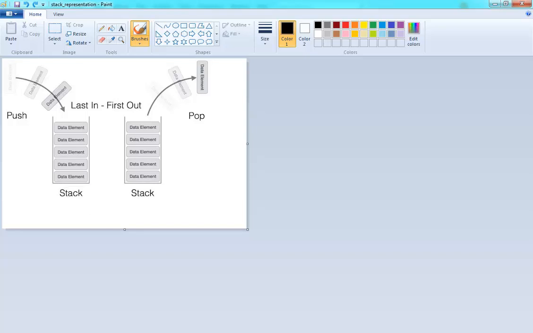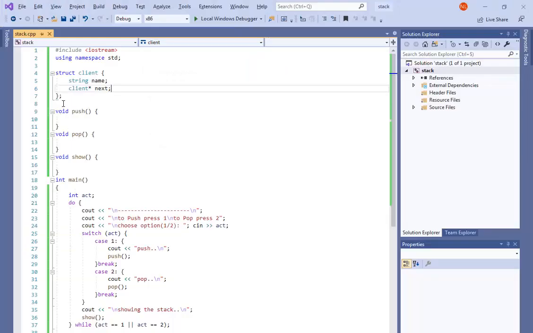So we declare our stack as a null linked list. We just declare a client, we name it stack, and we make it initially equal null. That means that our stack initially is empty.